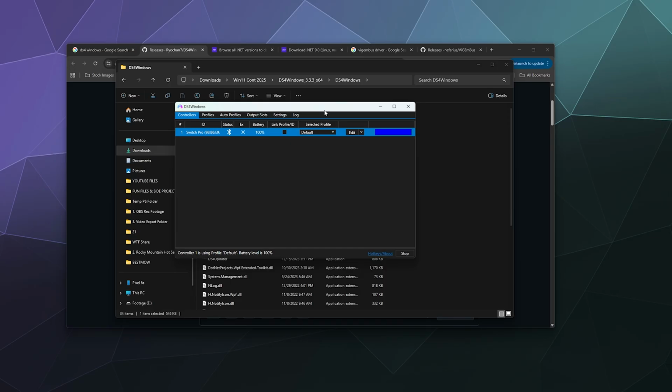And for this to continue to function and function properly, you're going to need to leave this running in the background. If you're having trouble with the controller not showing up, you might need to connect this to a switch again if you have one, and then tell the switch inside of the touchscreen to manually disconnect from your Pro controller. That way it's not bound to anything and it'll talk to your computer a little bit better. There isn't a super easy way to reset these, but you can Google how to factory reset a Nintendo Pro controller if you want to try that.